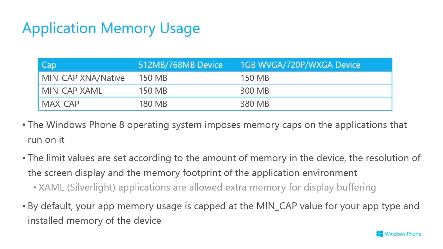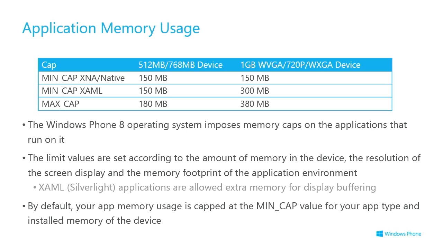On the high-end devices, 1 gig devices, the memory cap becomes 300 megabytes for a XAML-based app. And you can see for XNA games or for native C++ apps, the memory cap on both is just 150 megs. So that's what you get by default, the minimum cap. That max cap, you can request it if you like.